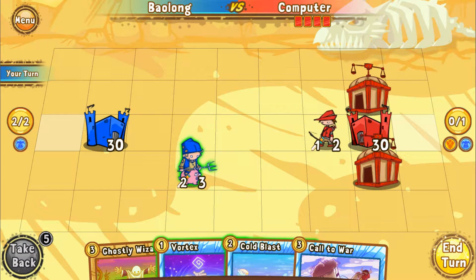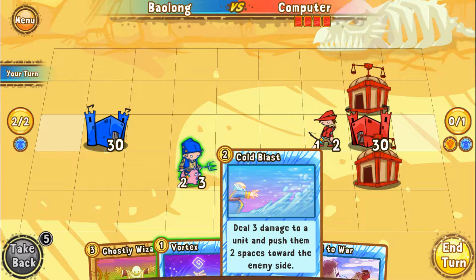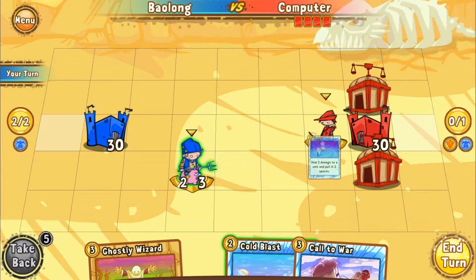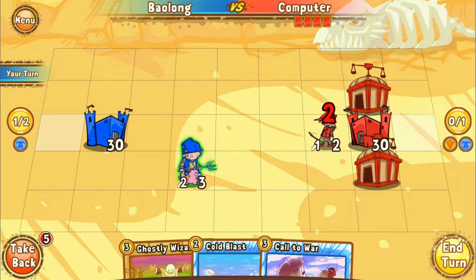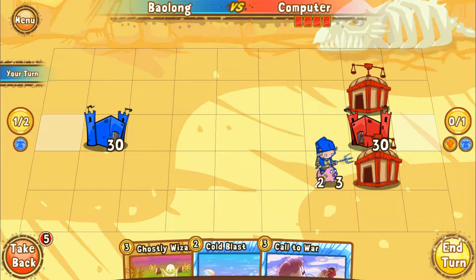I think we will probably play Vortex, honestly. I don't want to deal 3 damage. Deal 2 damage to your unit and bullet 2 spaces. You okay there, Sushi? Not too sure how many hit points they have. Are you leaving?